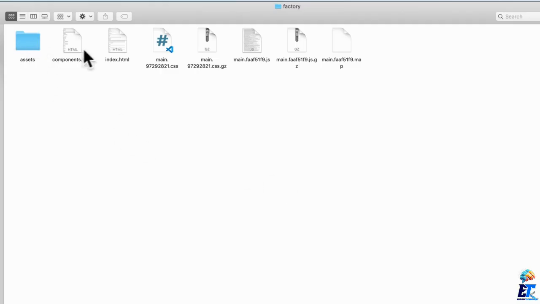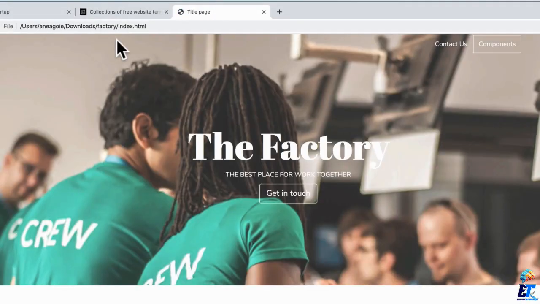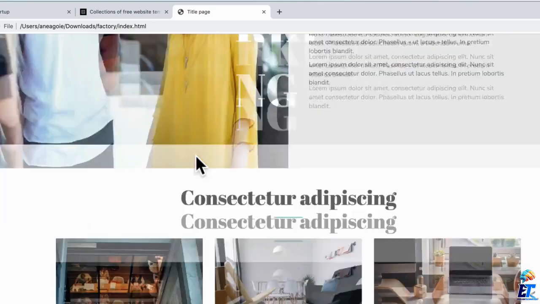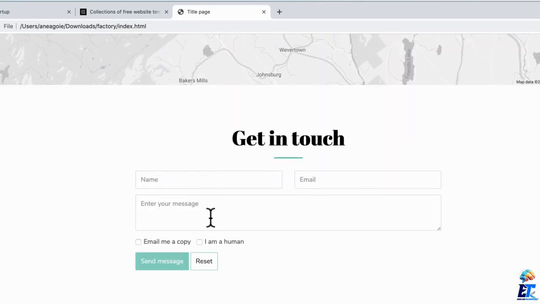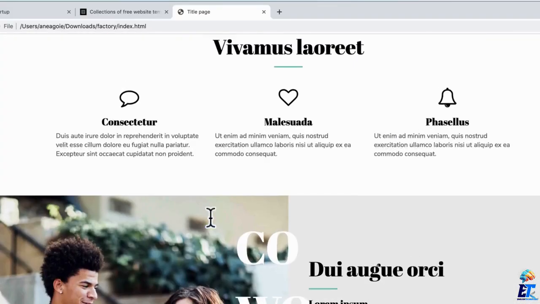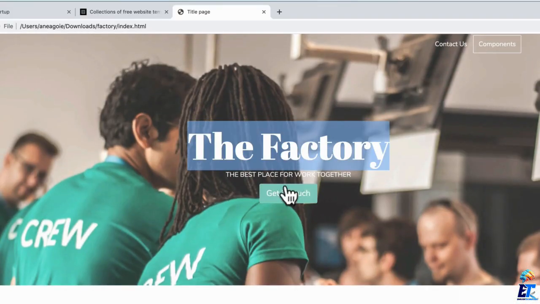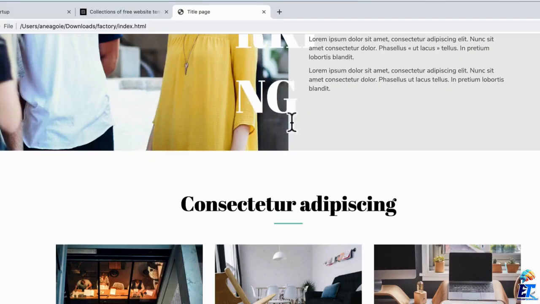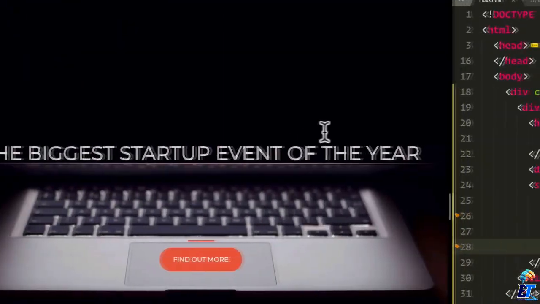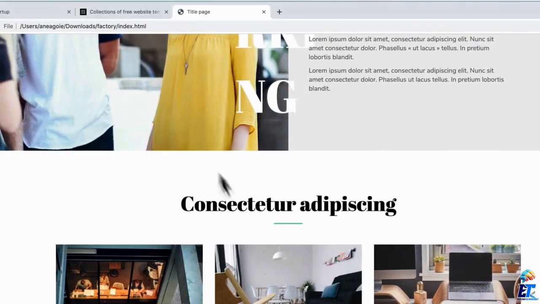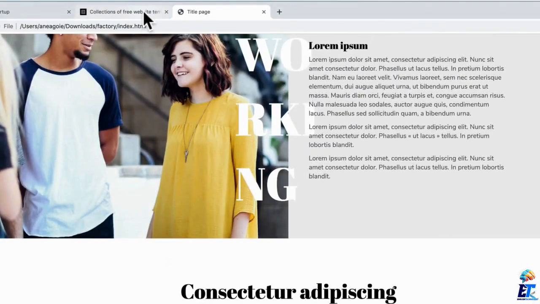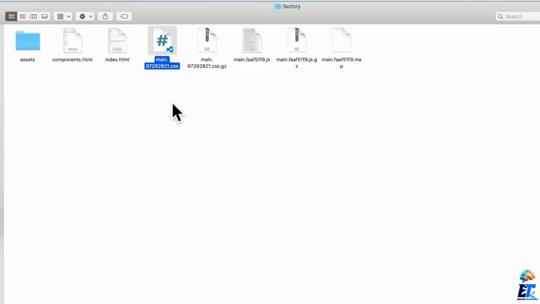But the thing here is that you know about HTML and CSS. So now, if you actually double-click on this HTML, you have a website that you can use and customize to your liking. And this website is free for you to use. You can now change the background image, you can change what the button does, you can do different things, and you can customize it, just like we have with the startup landing page, but to your own liking by just changing the HTML and CSS files, which we have right here.